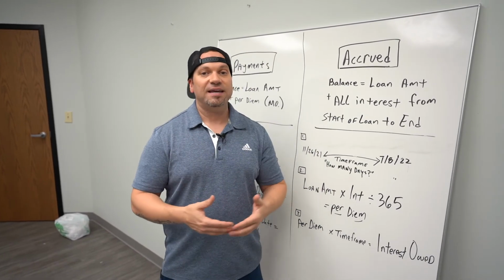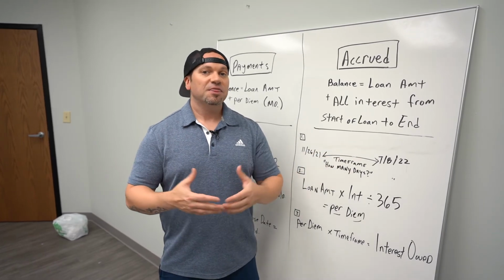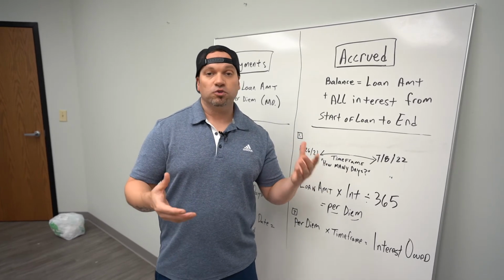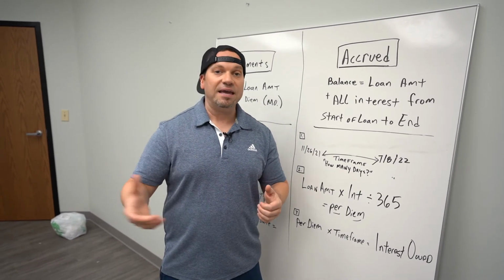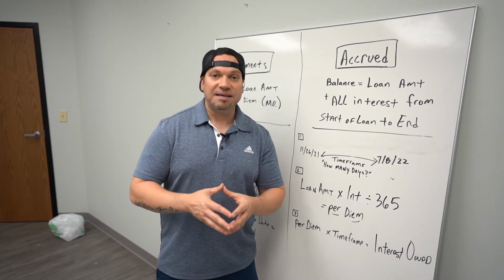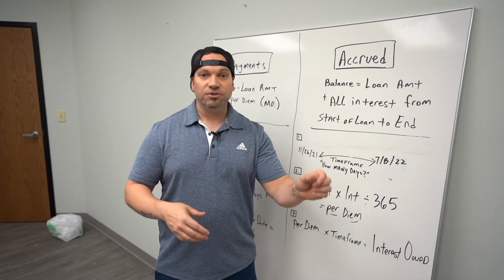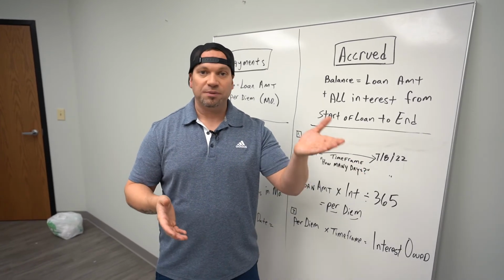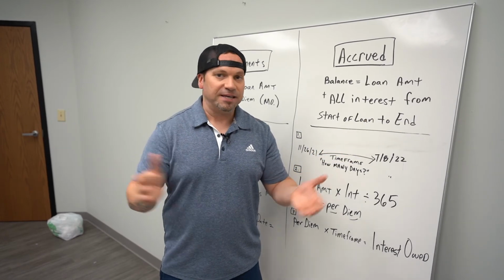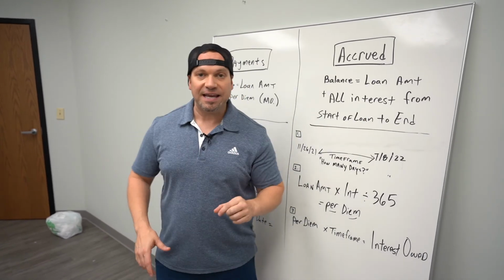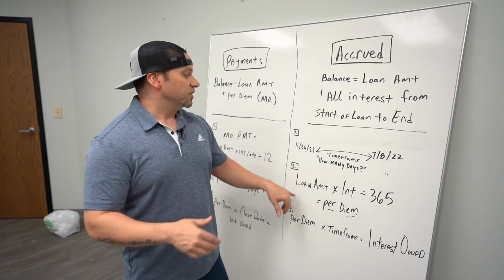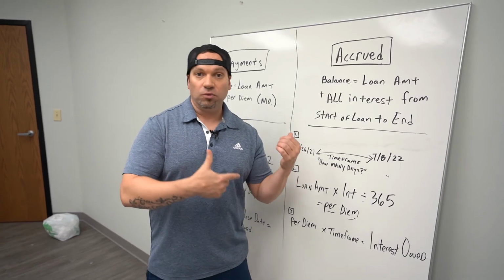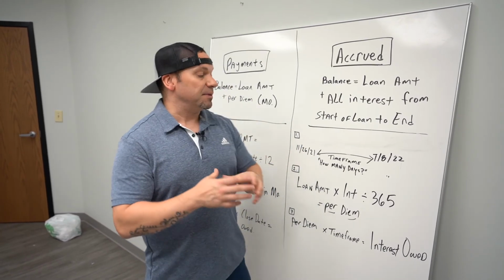And the quickest and easiest way, it might sound pretty simple to you, is just go to Google and put in there, let's say you bought the house on April 12th and you're selling the house on July 8th. Just put into Google how many days in between April 12th, 2022 and July, whatever you're selling at, 2022, and Google will spit out the exact number of days. You can't beat it. So once you know exactly how many days you borrowed the money for, you're going to find your per diem, just like when we're making monthly payments. You've got to find that per diem.